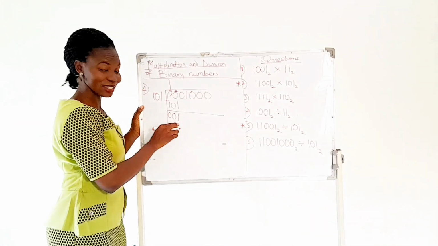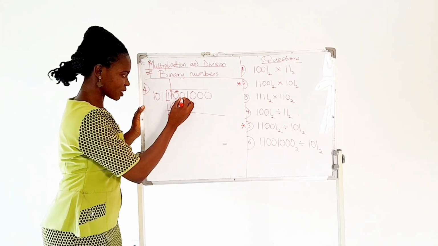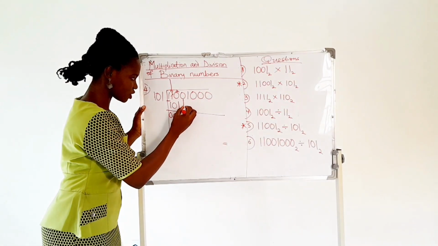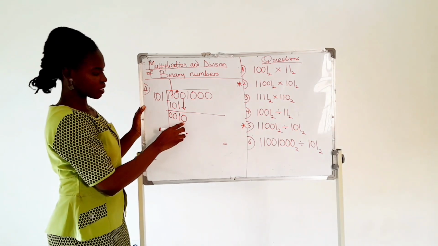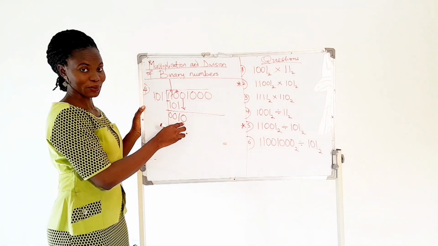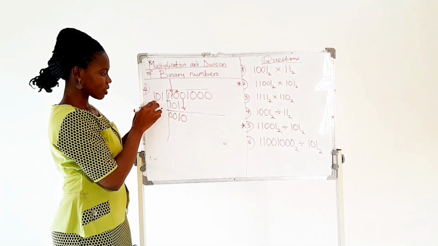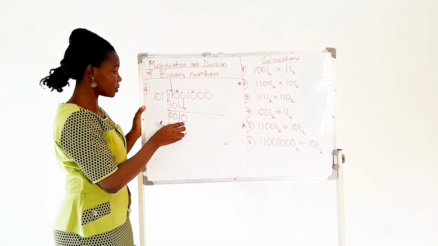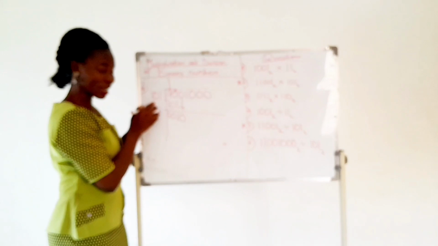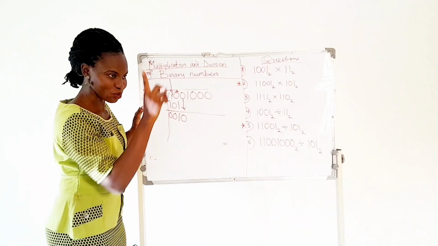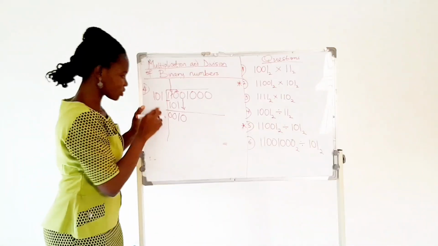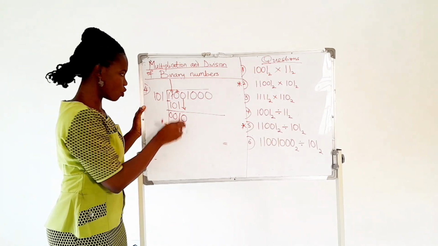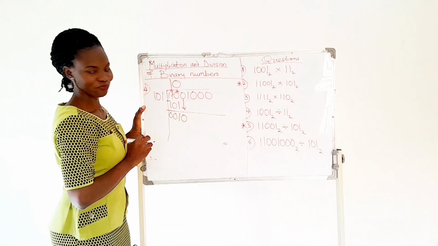The 0, 0, 1 is the same thing as 1. So we go to the next digit and bring it down. We bring it down, we have 1 and 0, right? You ask yourself, can 1, 0, 1 go in 1, 0? So 1, 0 is smaller than this. Since it cannot go, remember, yes, 1, no, 0. So can it go in 1, 0? No, so I'll put 0.